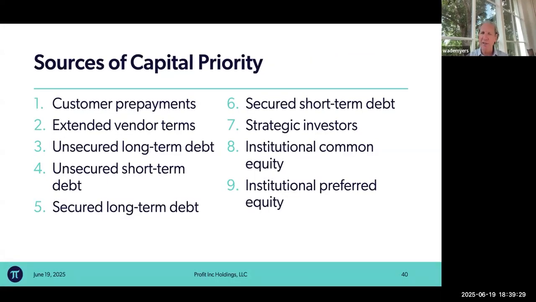A lot of people think, well, maybe if I just raise some private equity, that solves things. That's the last on my list. And I have several private equity funds, so I'm saying this also as a fund manager. Not only do we not want AR to build up, I would love to see customer prepayments. It's the best source of capital there is. It means there's a happy customer. You get cash without costing you any equity ownership or any interest rate. So if you can get customer prepayments, great. And on the other side, if you can extend vendor terms, great.